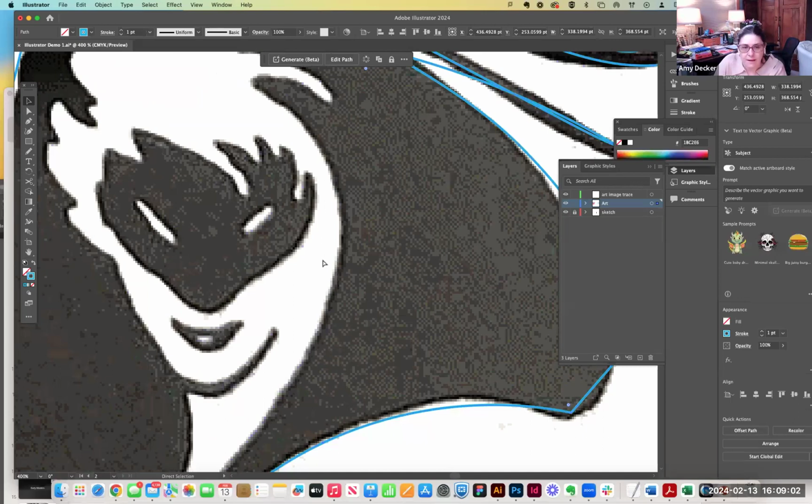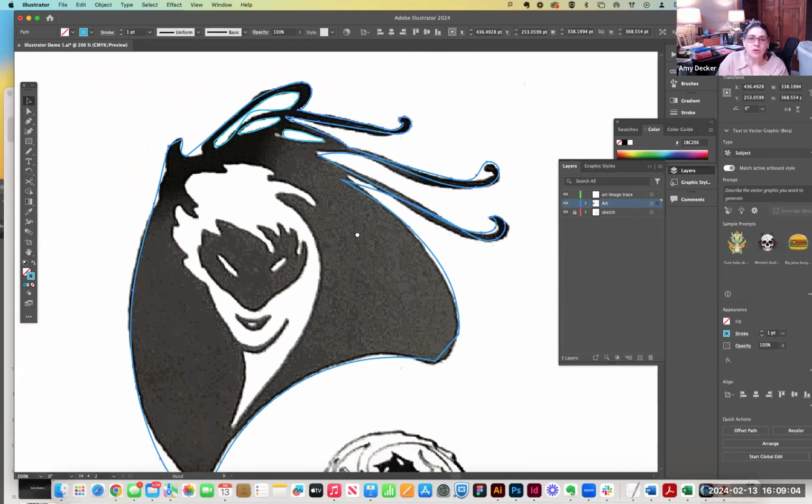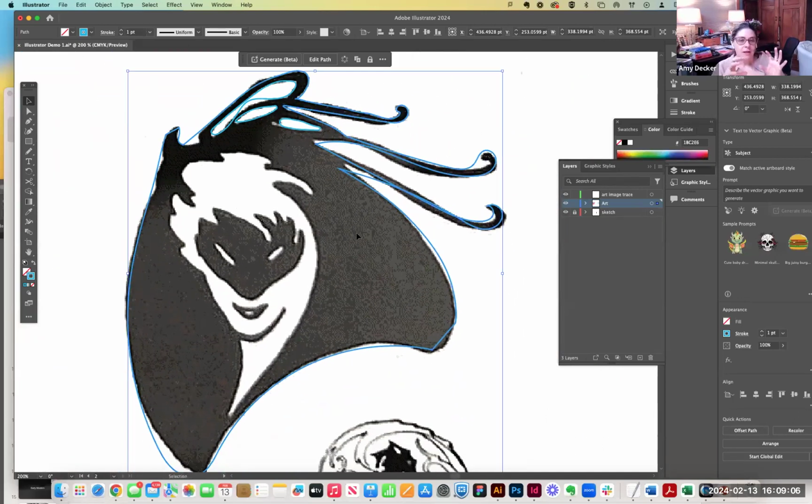And what that means is the way Illustrator works as vector art, it's data. And so every point is data and changes the size in megabytes of our image. So when you have an image that you trace with image trace, which is a computer generated tracing, it's going to have a million points around it. And then you need to go in and reduce the points with the smooth tool and get rid of those points.